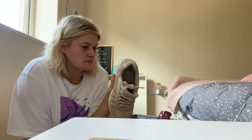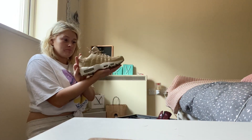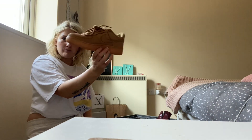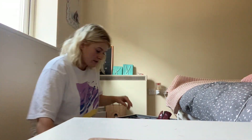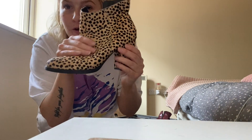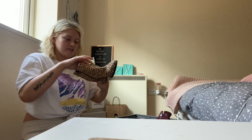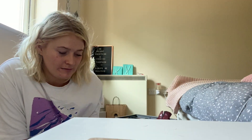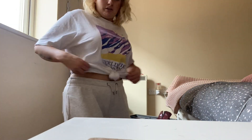These Nike Air Max - the ones with the bubbles - I used to love these but I haven't worn them and they still look basically brand new. These are Nike Air Force Ones in a brown suede - really nice, and I'm going to keep these. I just haven't worn them in ages, probably because they were under my bed. These leopard pony hair boots used to be my all-time favourite - so many compliments - but I haven't worn them in such a long time. I'll put those on my Depop.